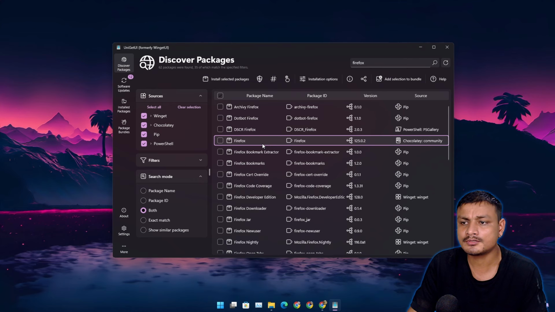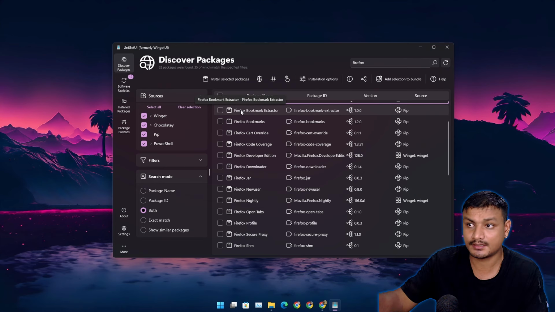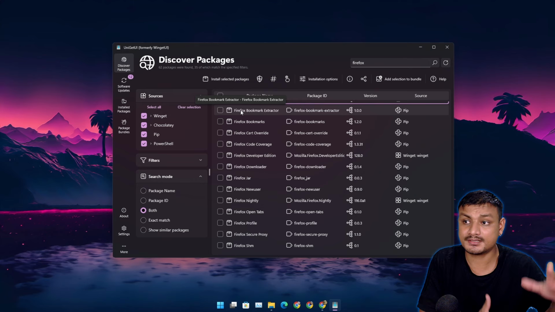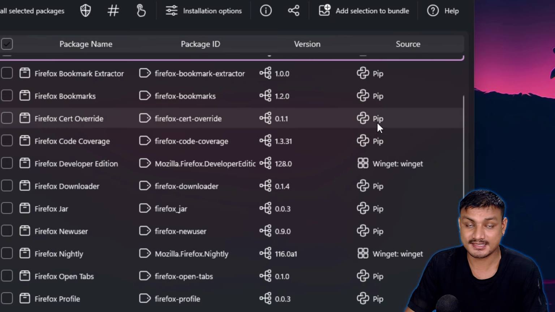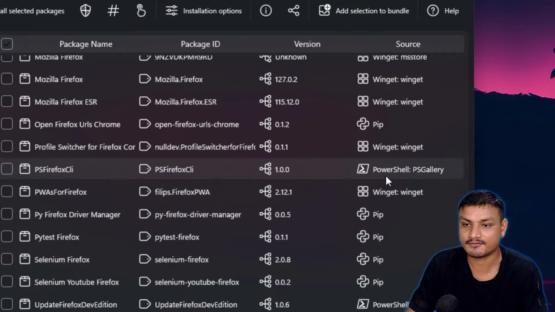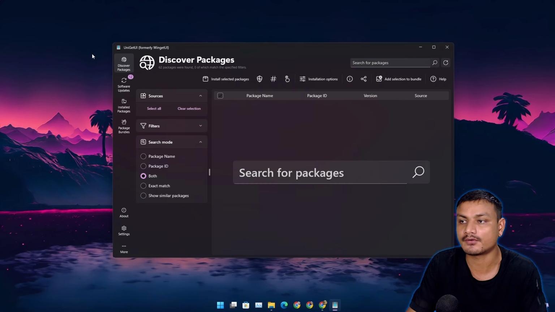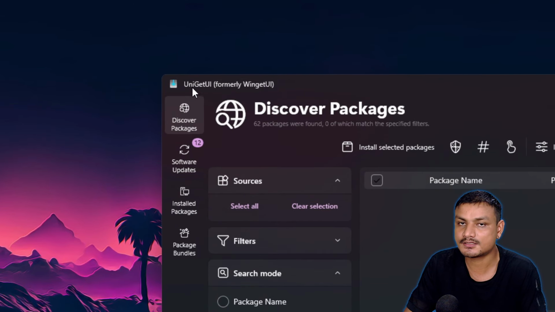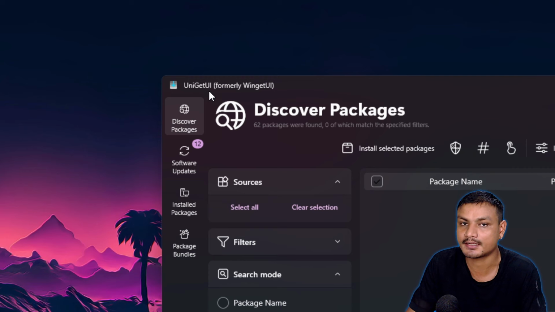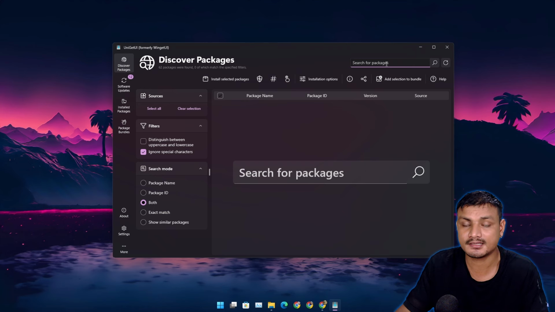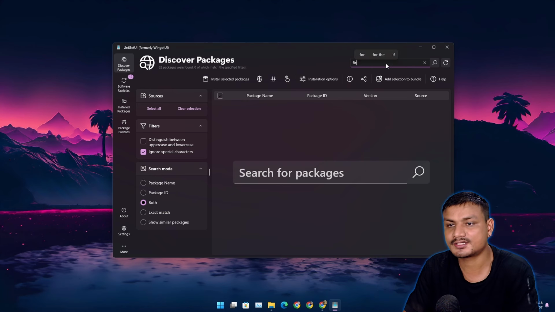So it's official. Almost all the programs that you find in this GUI, actually, this is just a GUI. It doesn't provide any software, nothing like that. It's just a GUI for Winget, Scoop, Chocolatey, and even Python and PowerShell scripts. We can see here pip, this is the Python thingy, all right? And we also have the PowerShell thingy. So this is basically a universal GUI for all the package managers for Windows. That's why recently the maker of this software changed the name to UniGetUI, Universal Get UI. Since it uses multiple package managers, you can find almost all the popular software in here and you can download them safely and securely.